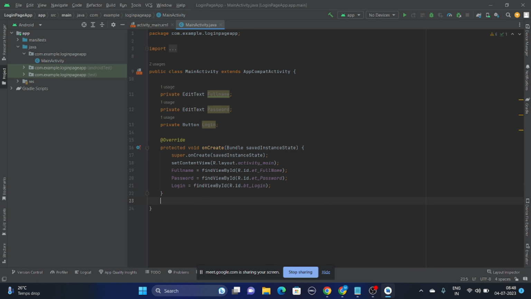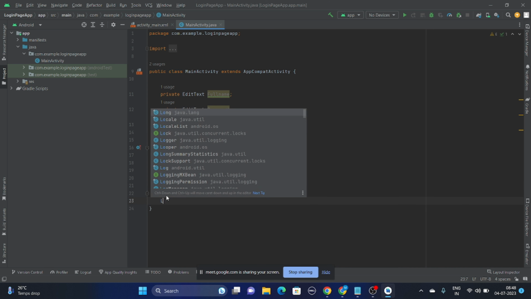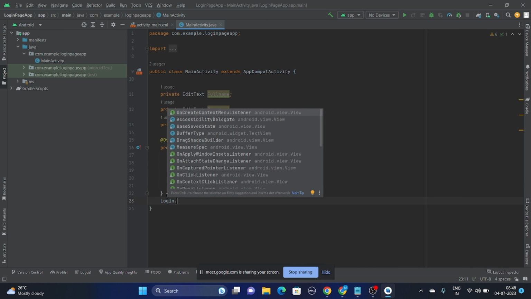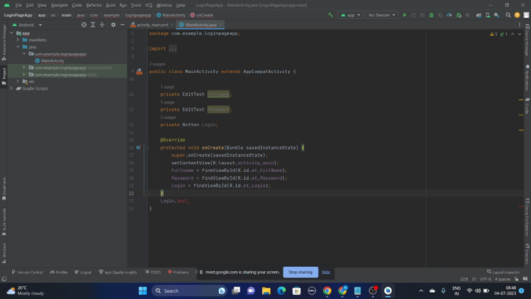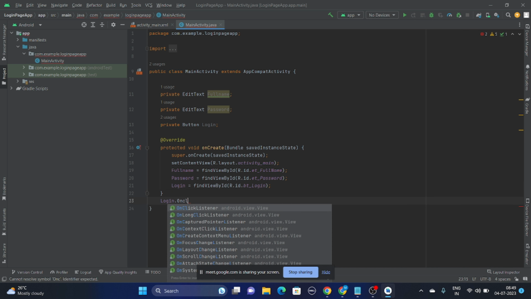Now when I click on login, it has to enter. So for the on click listener I need to go login dot, I'll go for capital O. Let me see here, there's the first option, on click listener.